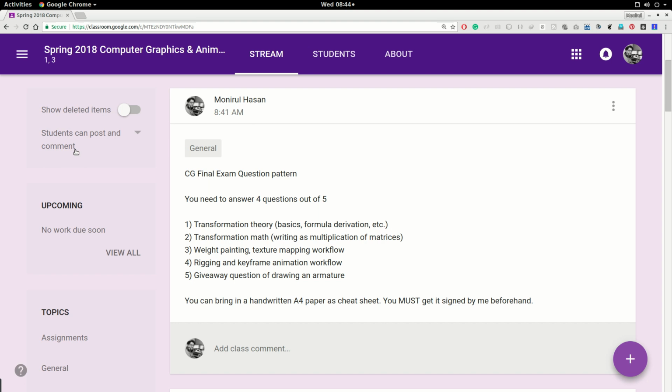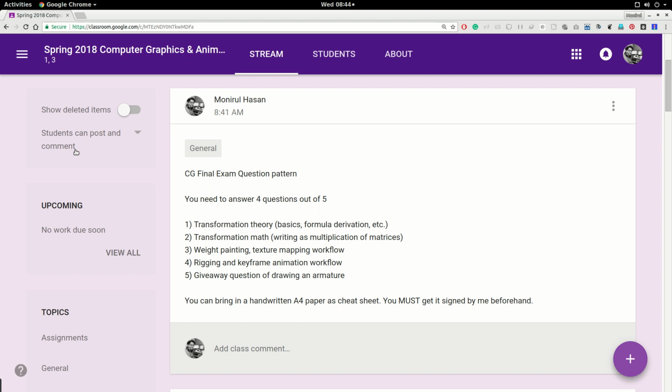For rigging and keyframe animation, you already know that somehow we'll have a rig and we want to do a particular animation. For this question, probably I'll give you an idea about an animation, and you have to tell how this workflow would work. What would be the process, where you start, what you do then, those other things.